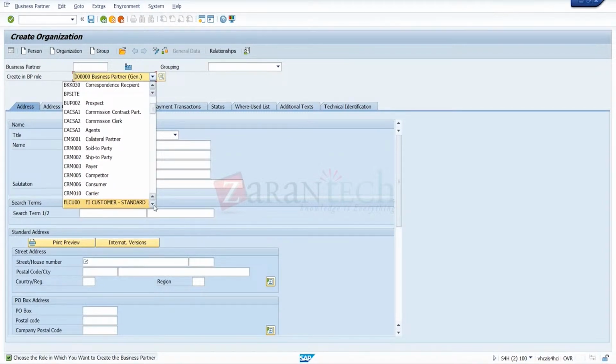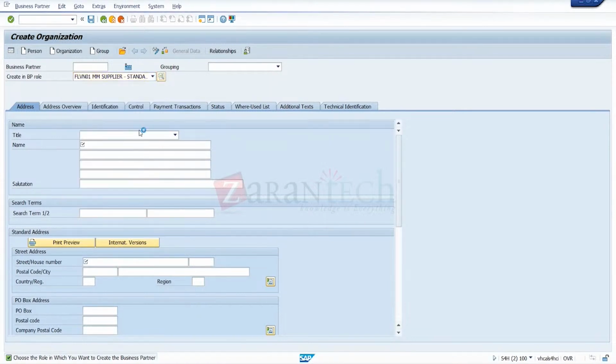FLCU00 for FI customer, FLCU01 for SD customer. If you go for supplier, it is FLV. FLVN00 for finance supplier, and FLVN01 for MM supplier. These are the roles we generally use.